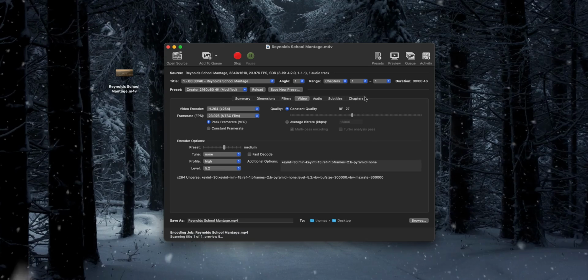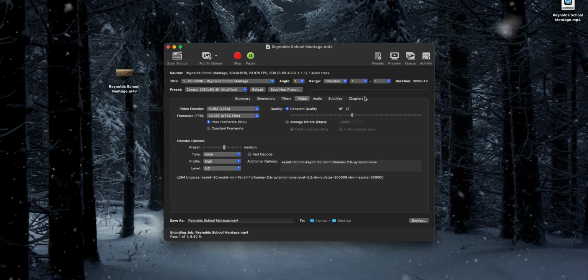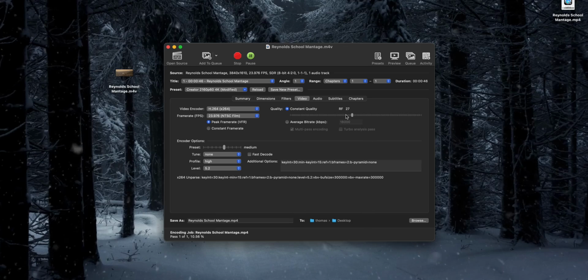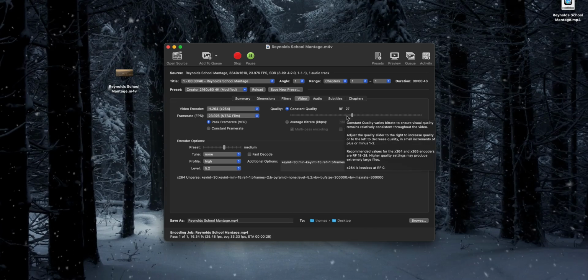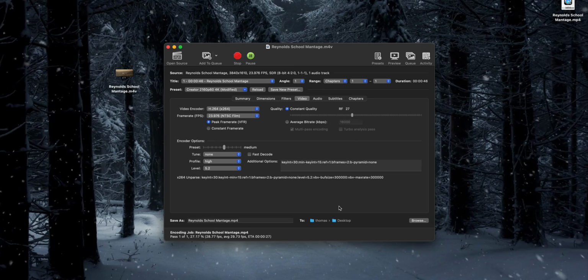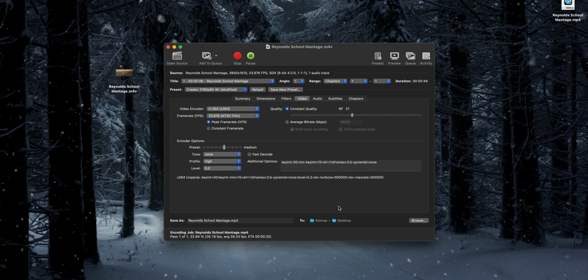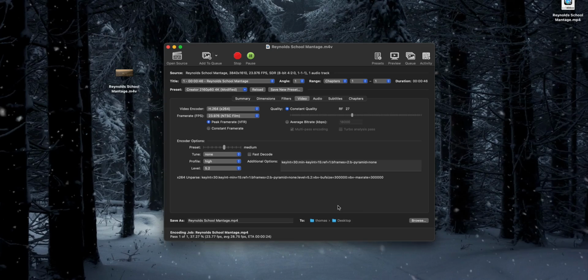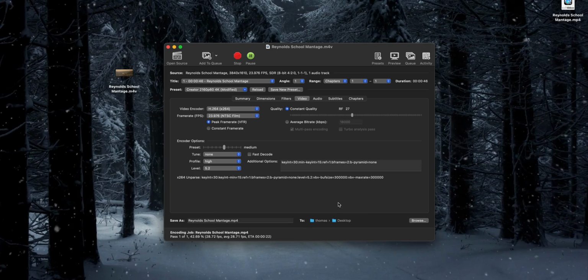And really the best thing to do is to just try it. Just go ahead and click that button. Unfortunately, it's not gonna tell you what the file size is gonna be until after you do the export. So just do the export, and then you'll be able to get a pretty good feel for how much that file size is gonna change compared to the quality of the video.